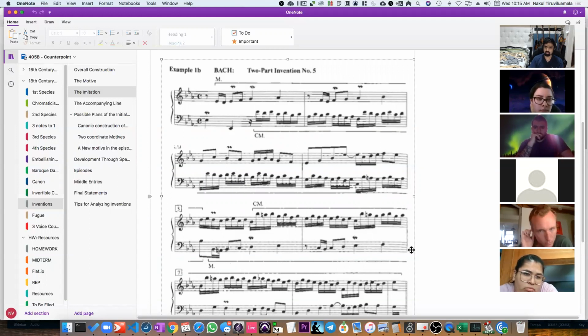By the way, if you use the talkback button, it takes a second to engage, so I might not hear you if you just press it. You have to hold it for a sec before it engages. So basically, we're looking at this note, and we're looking at this note.